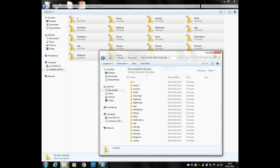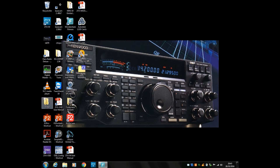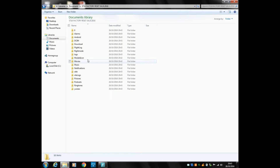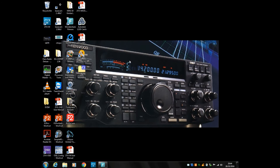Now we'll disconnect the ST16 from the PC. Go back into Documents, find the ST16 Factory Reset folder — there are all the files. Go into logs, then flight logs, and you'll see your remote GPS and telemetry CSV files are all there. Everything's still there, nothing lost. Now onto the ST16, we're going to do the reset.